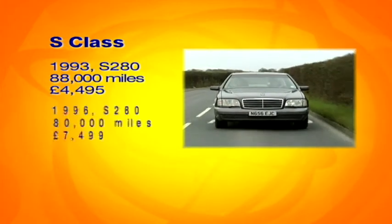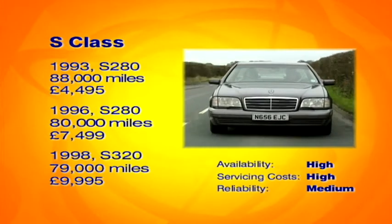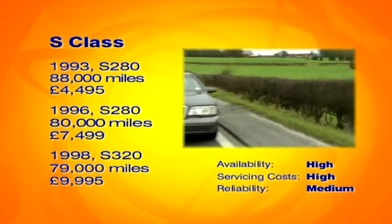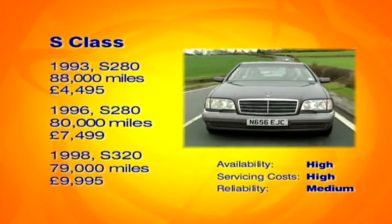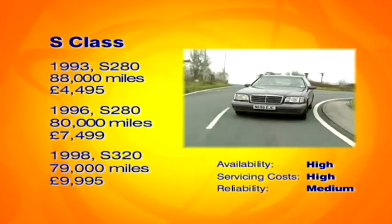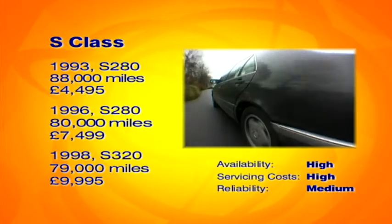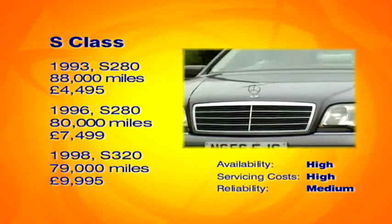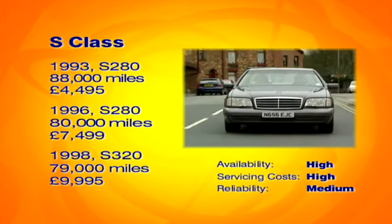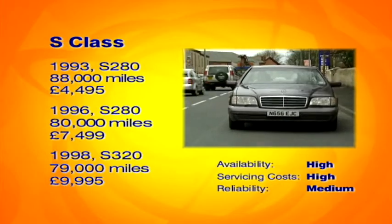So what should you pay for a Mercedes-Benz S-Class? Early 90s 300 SE saloons can be found for around £3,000. This rises to over £25,000 for a low-mileage 1998 S600 V12. For his 10 grand, we would recommend that Tom went for one of the 6-cylinder S280 or 320 models. They may not offer quite the performance, but are not as thirsty as the V8 or V12 cars. He should be able to get a good 1996 S280 for his money, or a slightly older S320 with higher miles. But let's find out what Tom thinks of the S-Class.